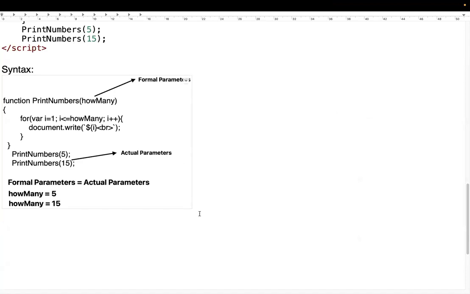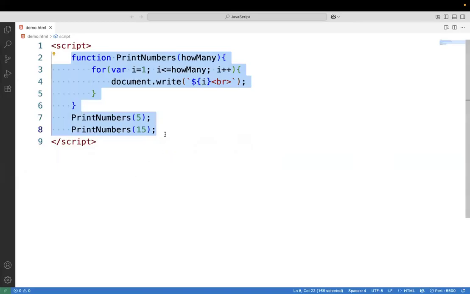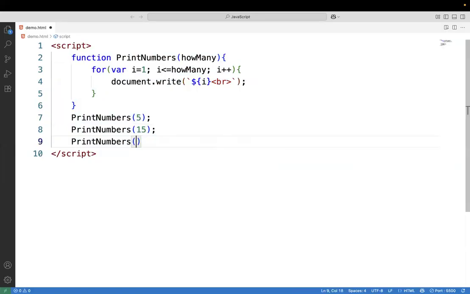That means, how does the compiler understand? Suppose whenever you are accessing print numbers, it is expecting a value and you are not passing any value for the parameter.